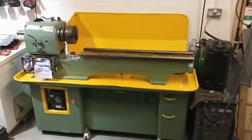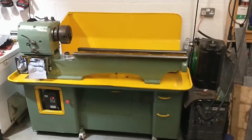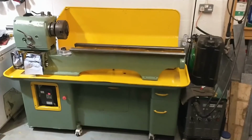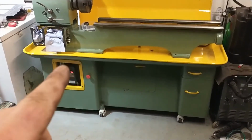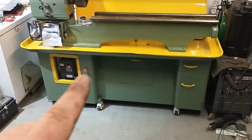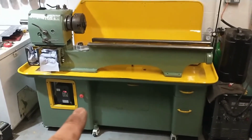Hi there guys, today I've been working on getting the wiring loom figured out for my Colchester Master roundhead lathe. As you can see, I've now got the inverter installed in the enclosure box that I have made, and beside it I've fitted what was an e-stop switch, and that's to control the coolant pump.